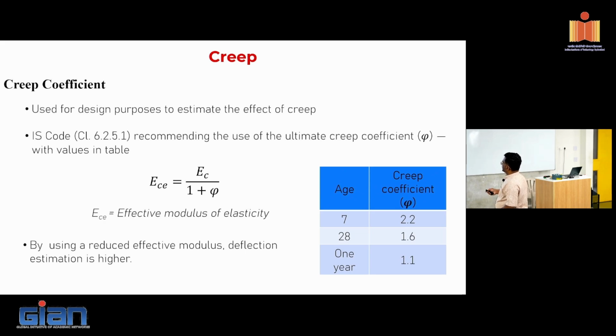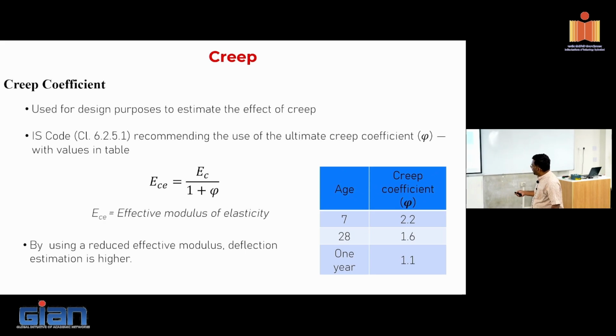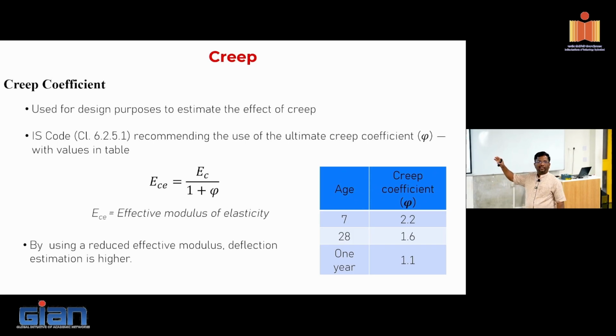Okay, so this is the creep coefficient. How do I account for that in design? This phi captures how the strain is evolving over a period of time. For higher strain, I told you the elastic modulus will reduce by a factor. Typically, we take 2.5 like that. So you can see the simplified expressions given in the code. And there is also one more factor: it is also a function of your age of loading. Why does the age of loading have to come into the picture?